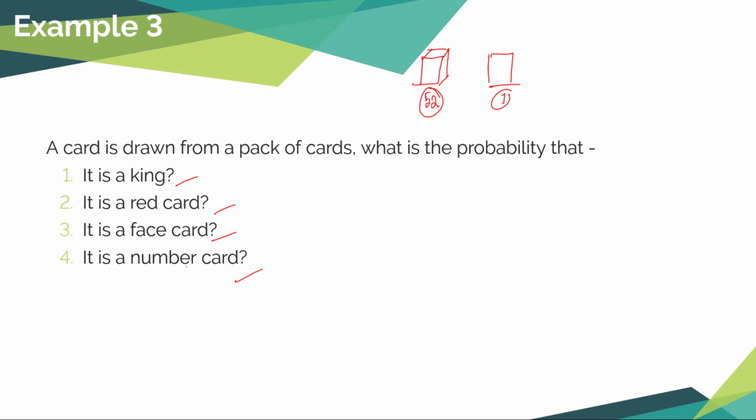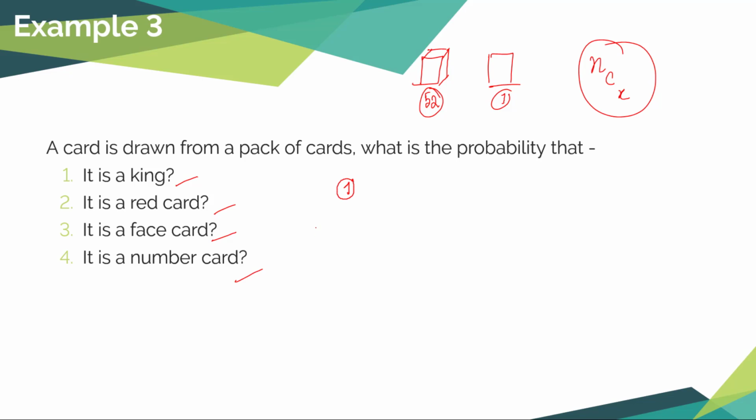Now later on in our next lecture or in our future examples, we will learn how to apply combination, that means the formula nCx. We will learn to apply the concept of combination while solving problems related to cards and some other problems also. But this example is a very simple example. You are drawing a single card from a deck of cards. So you need probability under different situations.